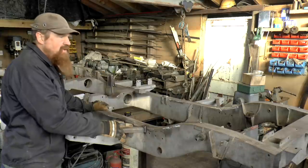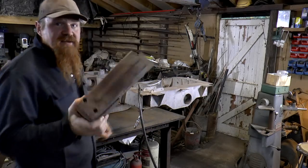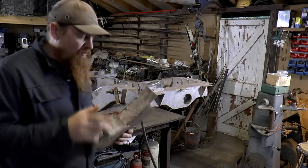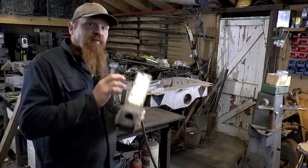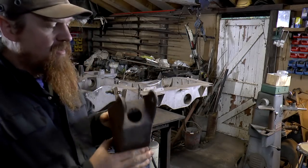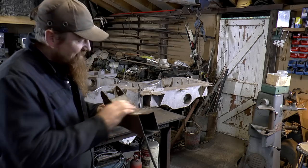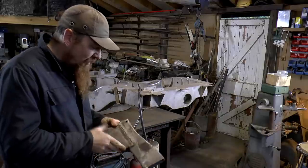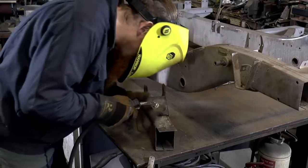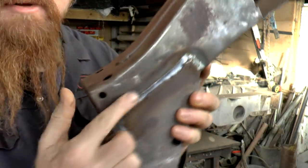The next and final bit of chassis replacement is to put the dumb irons on. These are the dumb irons - the bits that go right on the front of the chassis. I sorted these out way back in episode 6. They're pretty much ready to go on except I did get one bit wrong when I was restoring these - thanks to a chap called Nick for pointing this out. This bit here which I left open I need to seal up. My excuse is that the original one was so badly deteriorated that I missed it, but I've checked since and he's completely right, that does need welding. While I'm at it I'm going to tidy up these welds and re-weld those with a bit more oomph. There we are - all filled in and the welds tidied up around here.